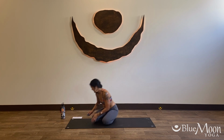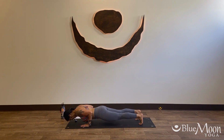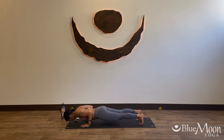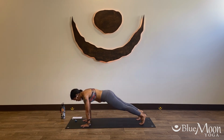Last one. And then we go into our plank series. Here we go. Set. Go. Down for 2. Up for 2. Make these the slowest push-ups you have ever done in your life. We're more than halfway through. There's 5 more seconds. Show me one more.